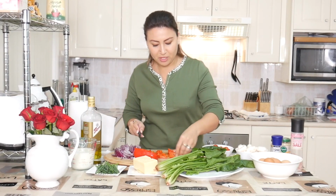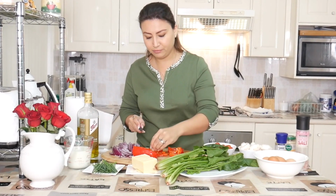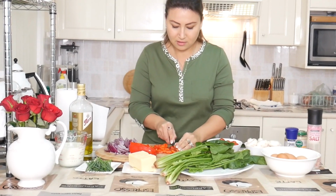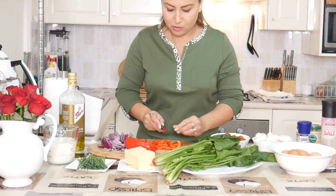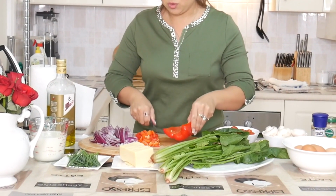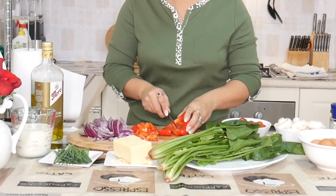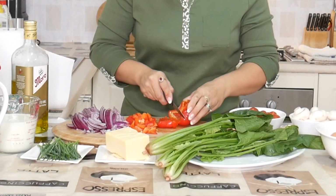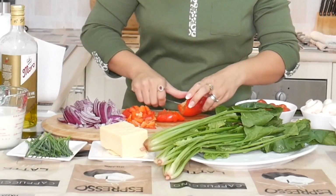Once again, I'm just chopping through. I'm not making it too small. I do like to crunch and taste the veggies. Now, you don't have to cook this beforehand. You can just leave it as it is. You'll get more nutrients that way. It will be a little bit more crunchy, but because, like I said, I'm trying to make this toddler friendly, by cooking it, it is going to make things extra soft. So he's going to have veggies without even realizing that he's having veggies.